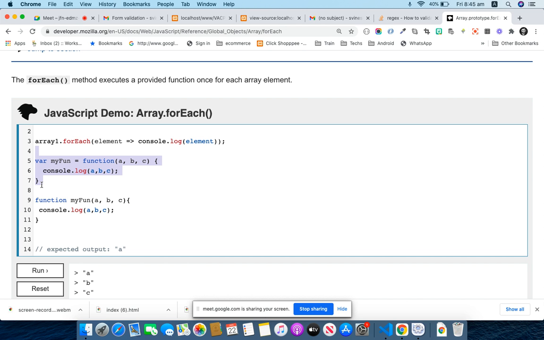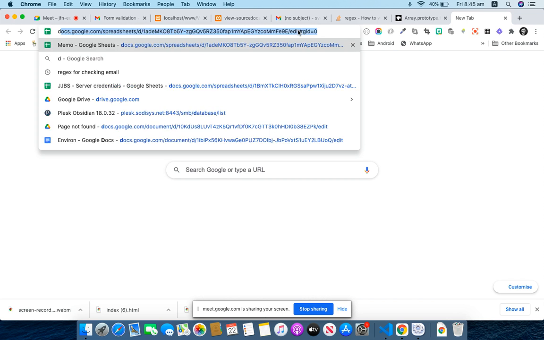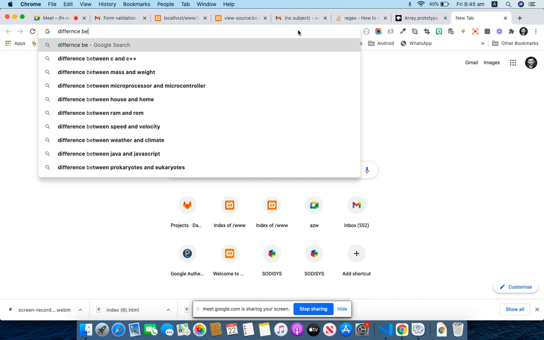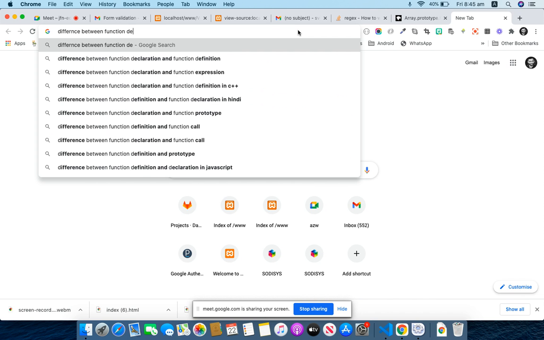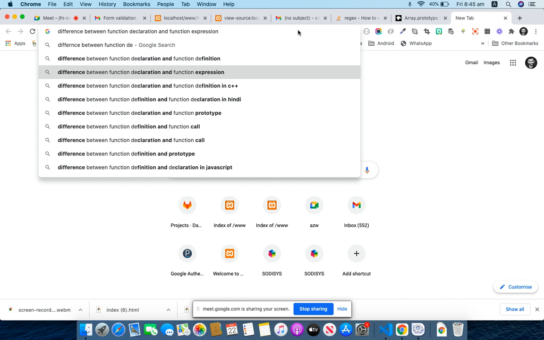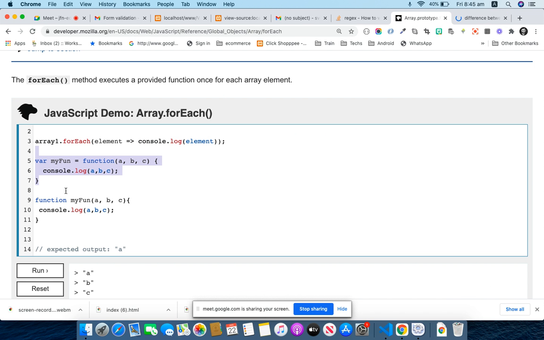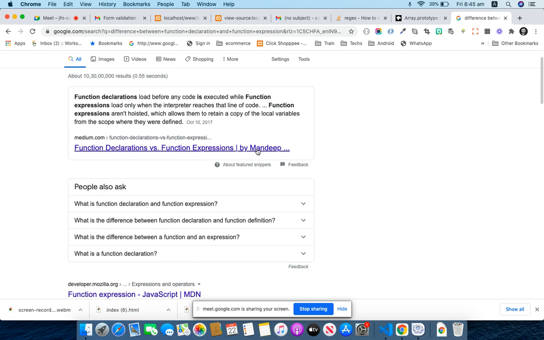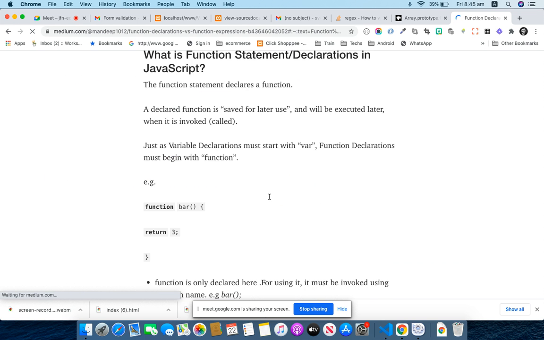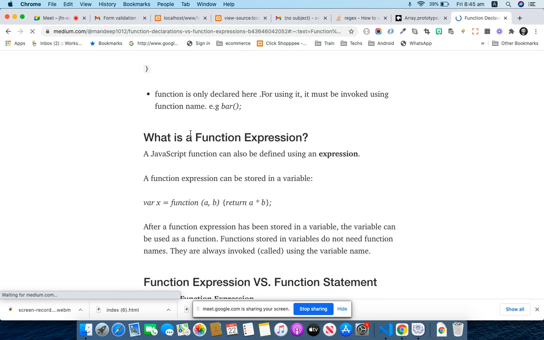One of these is called function declaration and one is function expression. They call it in different ways. Both are the same, but there are some differences in how memory is allocated, when we come to a concept called hoisting. But let's not confuse ourselves with it now. So these two methods have their own names: one is called function declaration and one is called function expression. Let's find out what function declaration is. This we call function expression.